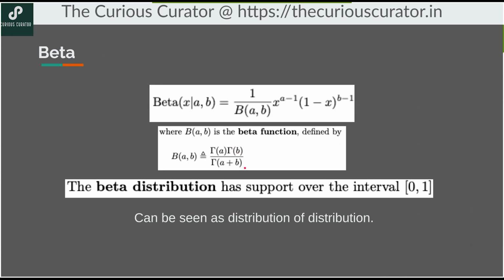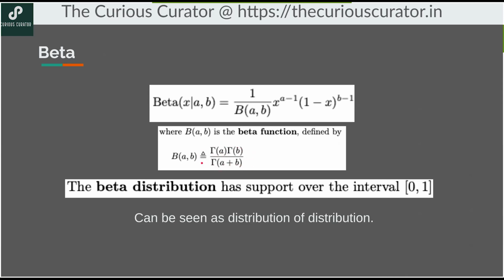So a and b, if it's an integer, this is basically called a gamma function. So if a and b are integers, gamma function equals factorial function. But a can also be fractional, then the formula becomes the same thing. It is a into a minus 1 into a minus 2 up to 1 or 0. Till a remains positive, or the thing in the bracket remains positive, you keep multiplying with minus 1. So a into a minus 1 into a minus 2 up to a minus whatever number should be positive. So that's the gamma function. So this is just a normalization constant.